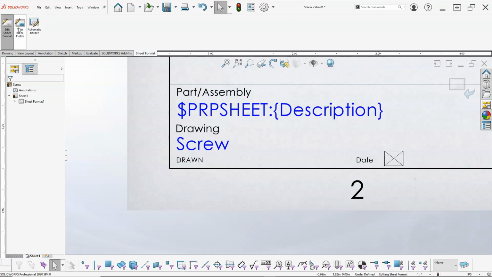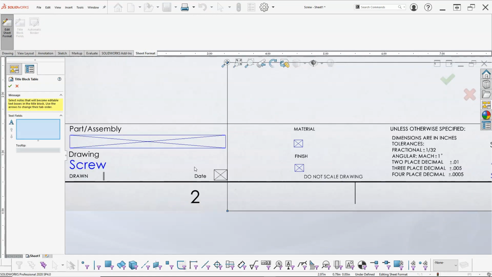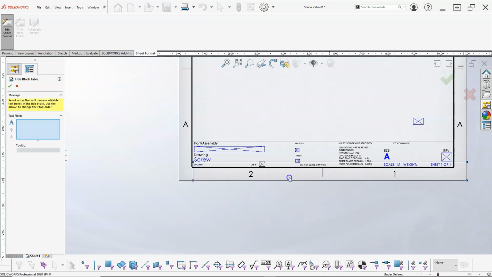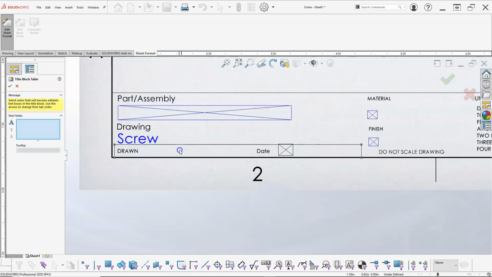Alright, so back in our sheet format, if we go to title block fields, the part and assembly is showing up, but I only want to pick the items in this area. And we'll give it a little more room. So it doesn't automatically find all of the boxes.